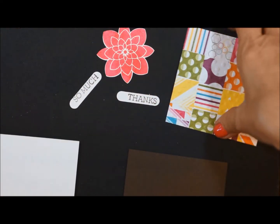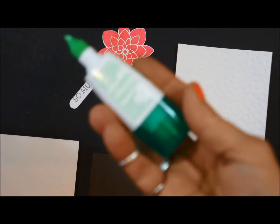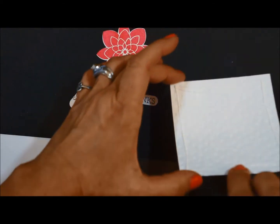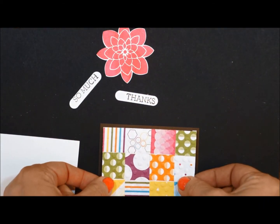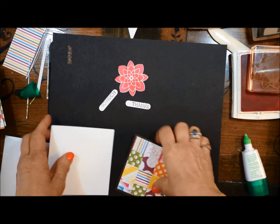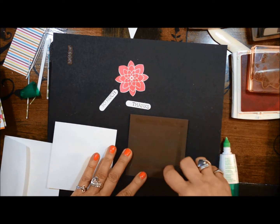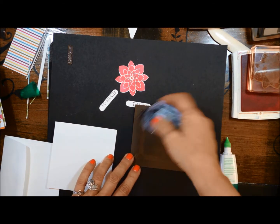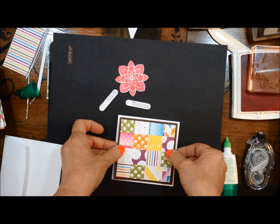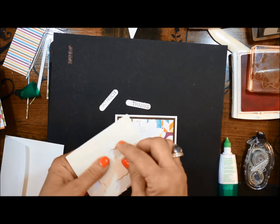Okay, we are ready to assemble. Because we have some texture going on here, we're going to use our multi-purpose glue. And we're going to layer that onto our Early Espresso. I mean, this really does look like a quilt when you run it through the embossing folder. And then we'll add this. You know, when you're applying Snail, there's no reason to do the whole thing. This is a good strong adhesive and it will hold it onto your card just fine, just going around the edges. Okay. And then, of course, we love our dimensionals. I'm going to put 3 on here.